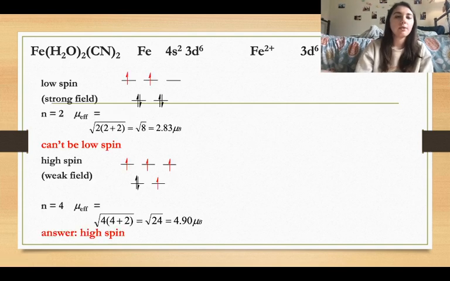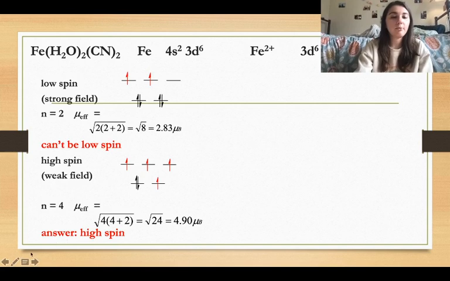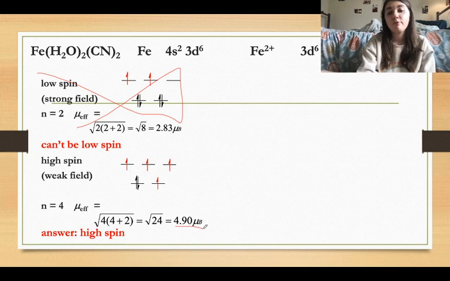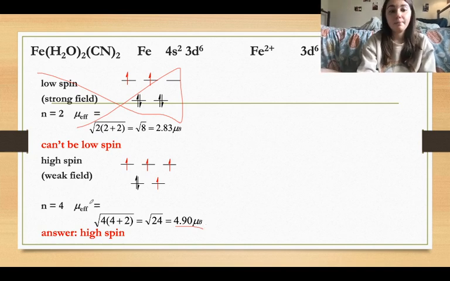All right. So then I know that it can't be low spin here because it's tetrahedral, and therefore I can cross this whole shebang out. And I know that it's going to be high spin regardless of what the ligands are. And then that means that it's going to have 4 unpaired electrons because it would be 1, 2, 3, 4, 5, and 6. Therefore, I can tell you that it has a very high magnetic moment. 4.9 is a very high magnetic moment.